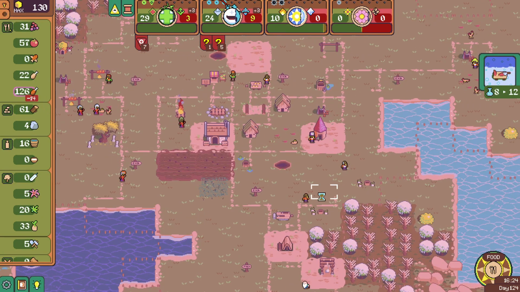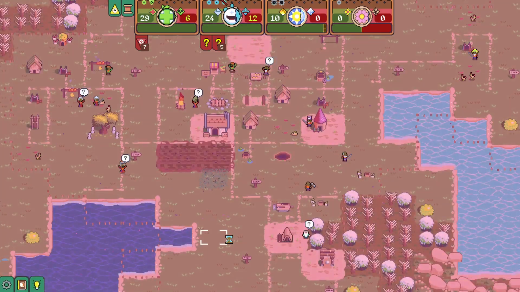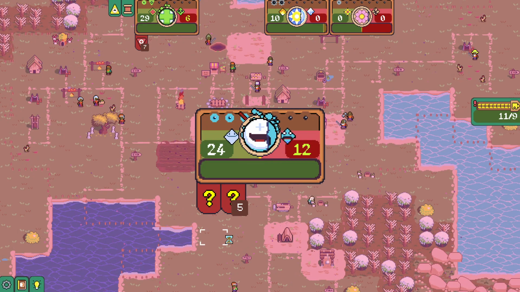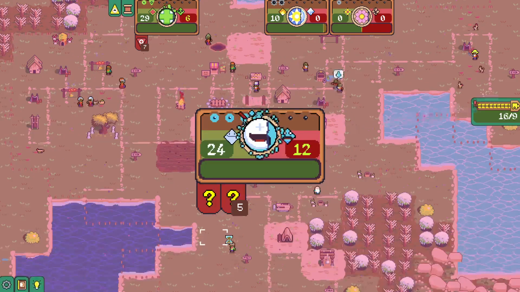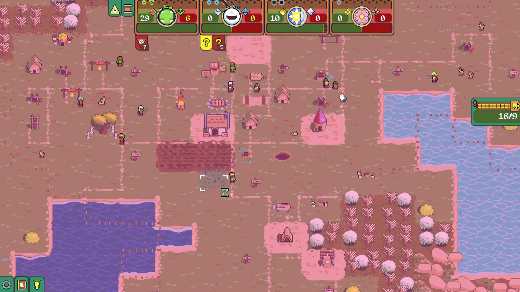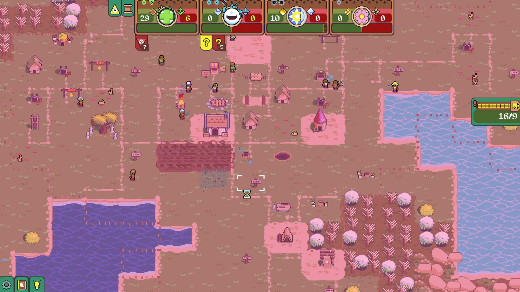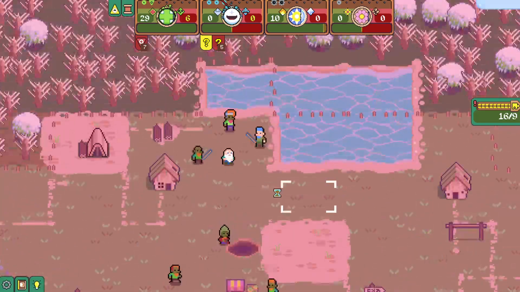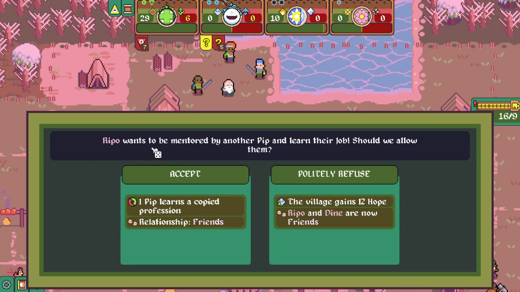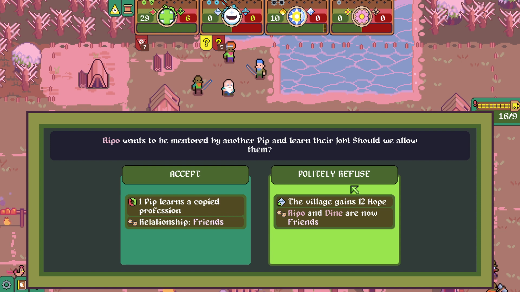This man's gonna be a lumberjack. Oh, it's the fear one. We're solid. Oh, I need to do that too. I still want more complications, man. What's going on over here? The three, yes. Ripa wants to be mentored by another pip and learn their job. Should we allow them? The villager gains 12 hope, so either way, they're good.